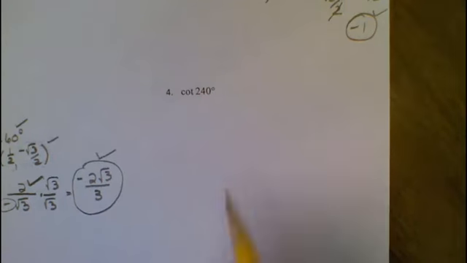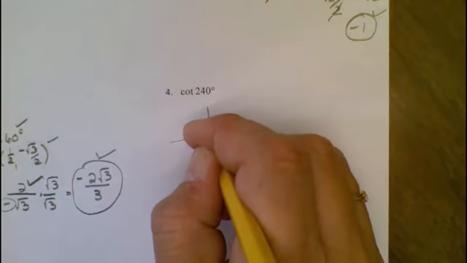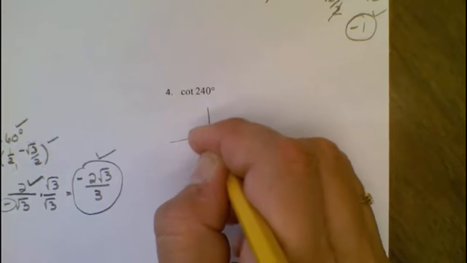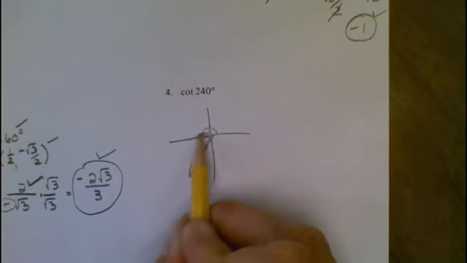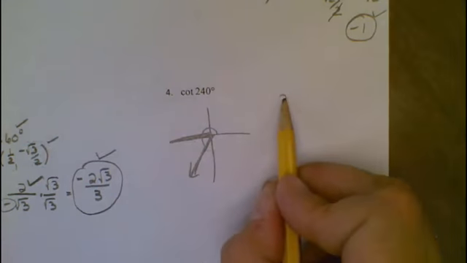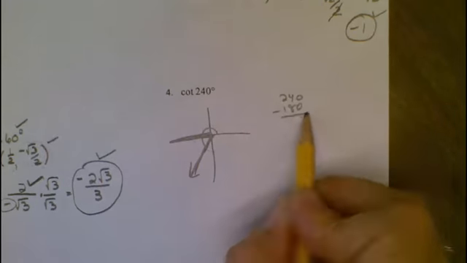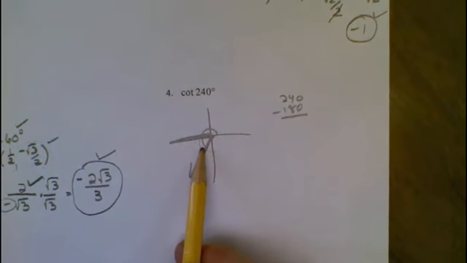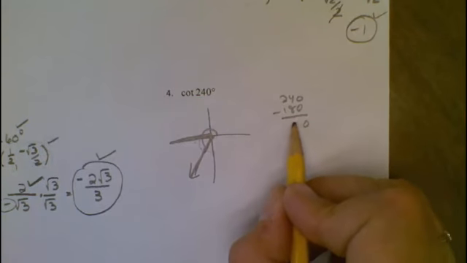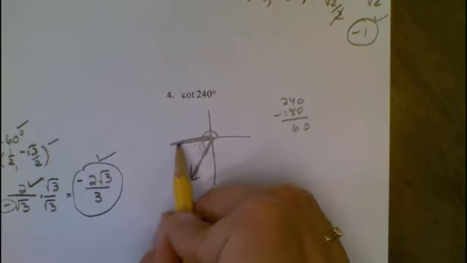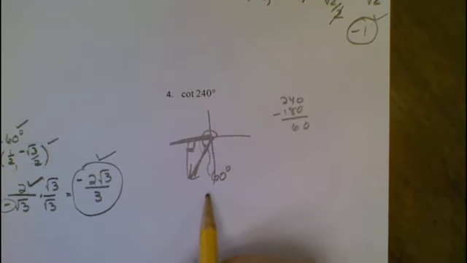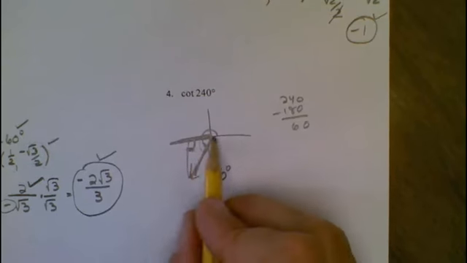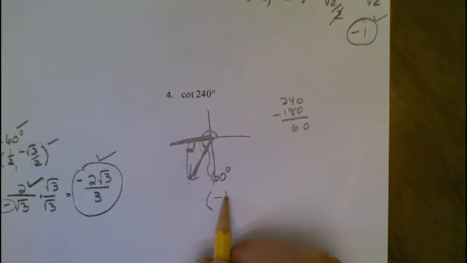All right, let's look at cotangent of 240. 240, there's 180, 270 is down to here, so I don't want to quite go to 270. So my reference angle is here. So the difference between 240 and 180, because again, this got me to 180, I went how much more to get to my 240, so I'm just going to subtract and I get 60. So my reference angle of my triangle is 60 degrees. We need to know the ordered pair for 60. It's going to be a negative x and a negative y. So negative 1/2, negative square root 3 over 2.